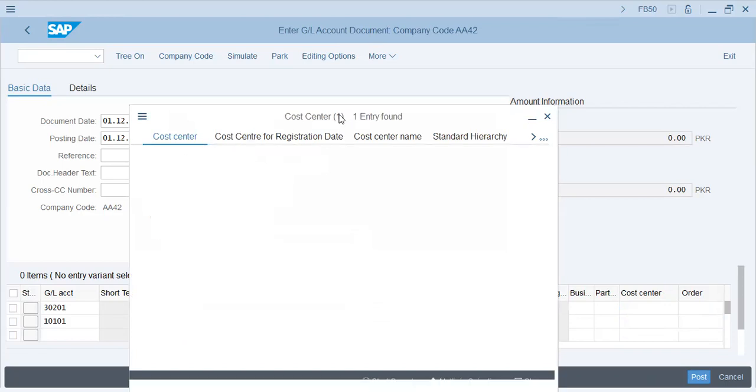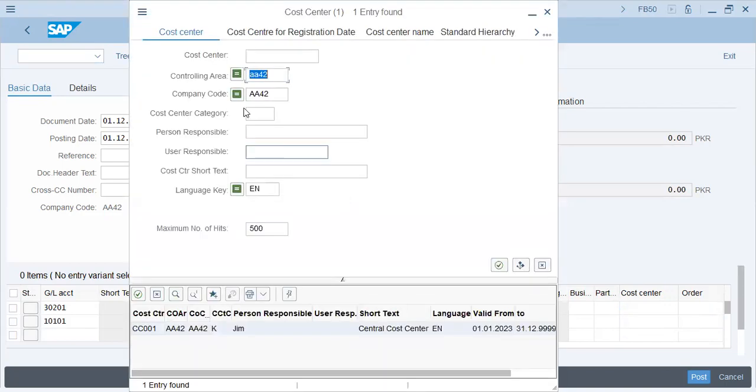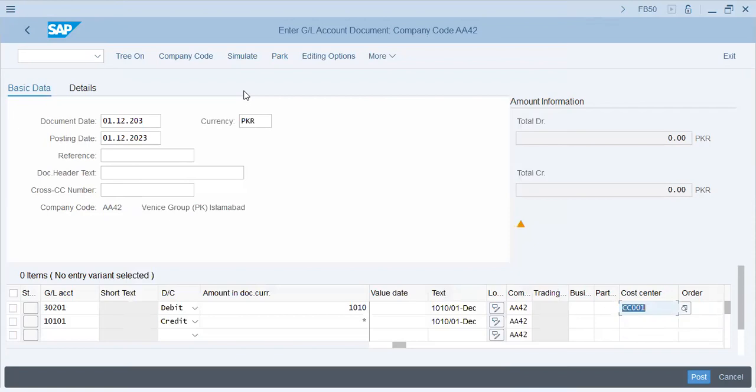Now, I want to search cost center. I will do that. And we have a cost center, AA42.